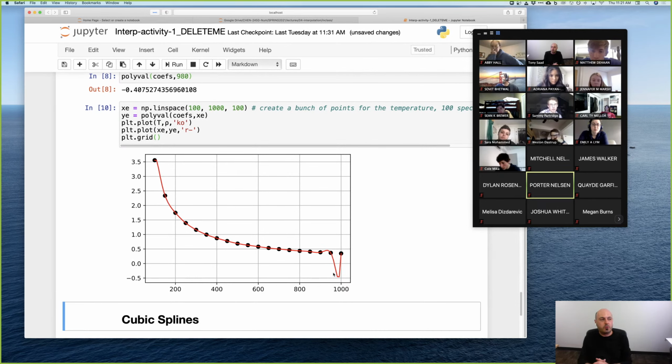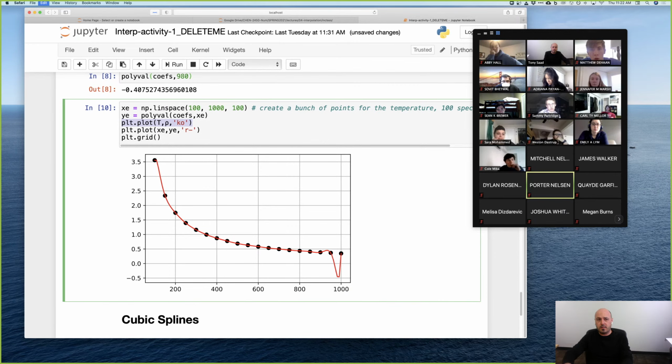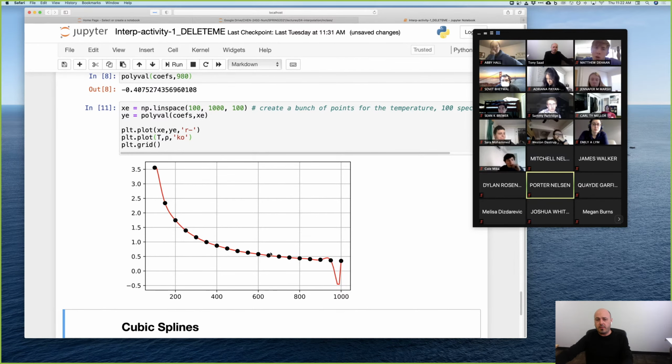I didn't expect you to know the answer, but it has to do with the fact that high order polynomials can be oscillatory. Now notice this polynomial is anchored at the data points that are given to us. By construction, it is going to pass through each and every data point. Those are the black dots. But in between, it can do whatever it wants. It can go up and down, up and down, as many times as it wants.